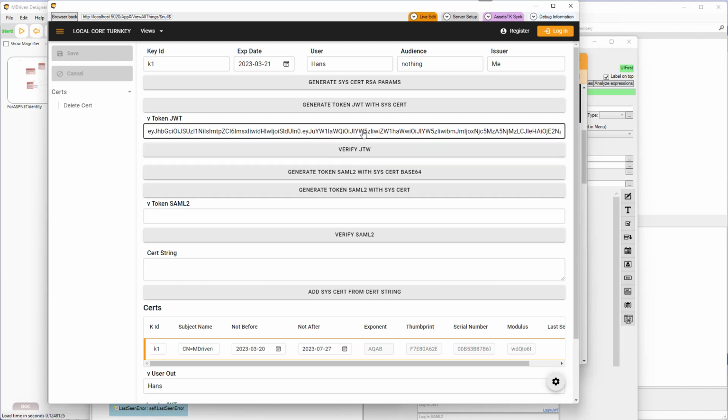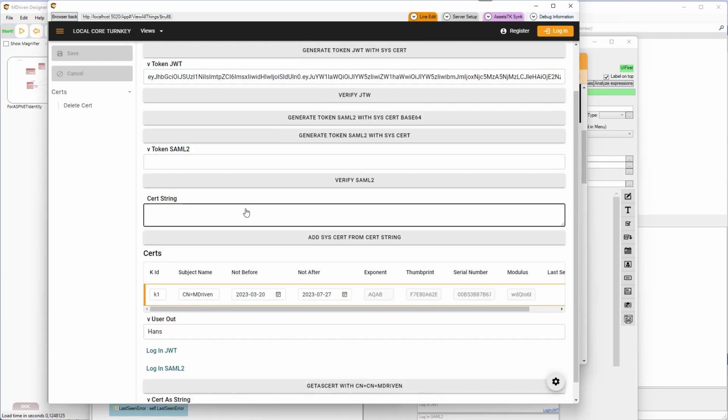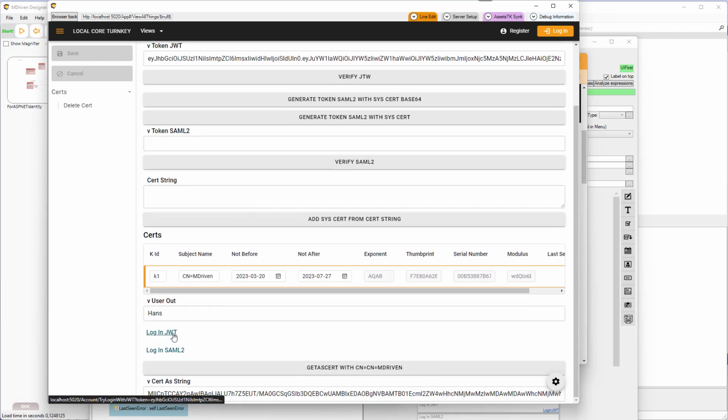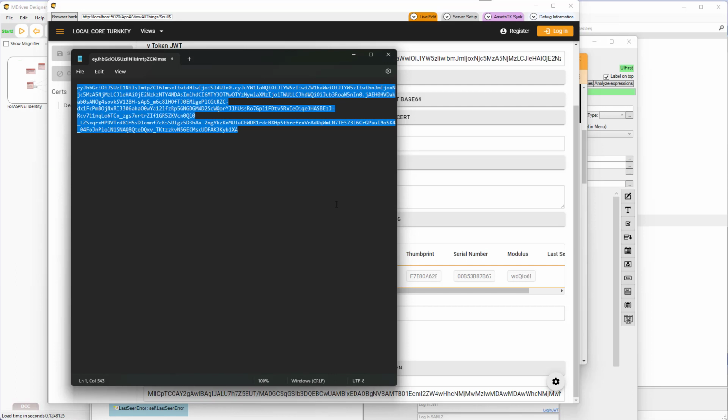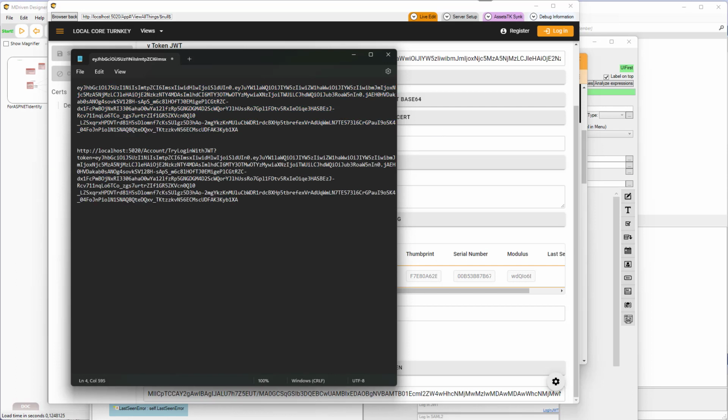So once we have that token, what are we going to do with it? We can use that to actually log in. If we copy this link to see how that looks, it sends a request to a new controller, try log in with JWT, and the token, this token here, is the token that you created.